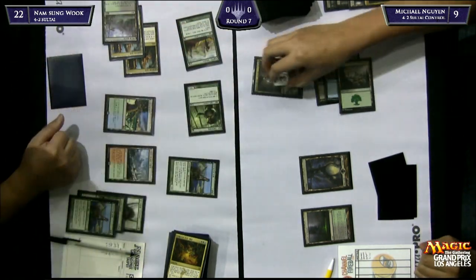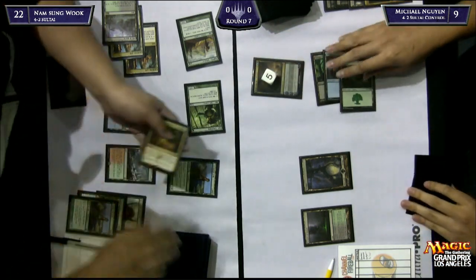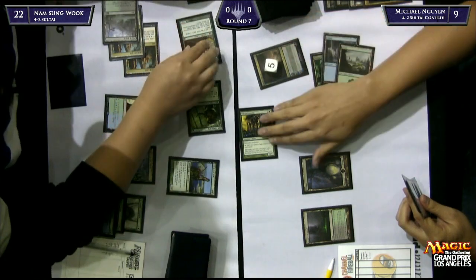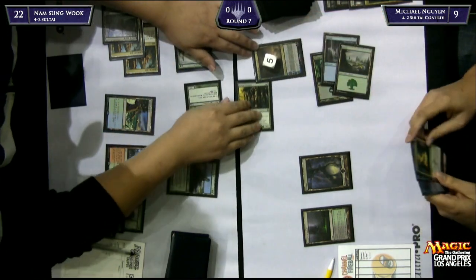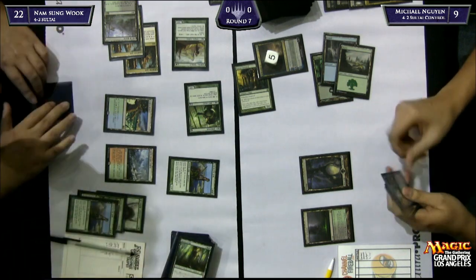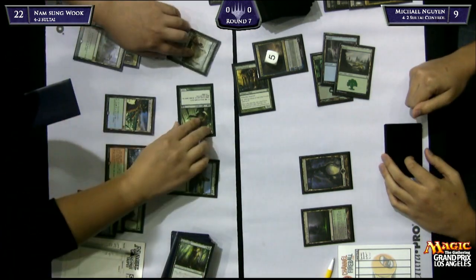We see a Villainous Wealth waiting on the top of Nam's deck, but it looks like it's going to get milled away. Oh, sad. We were so close. It wouldn't have been a huge Villainous Wealth, though, right? It could have been for up to 5. I think at 5 you cast it. Yeah, for sure.